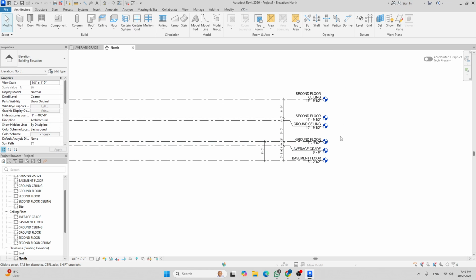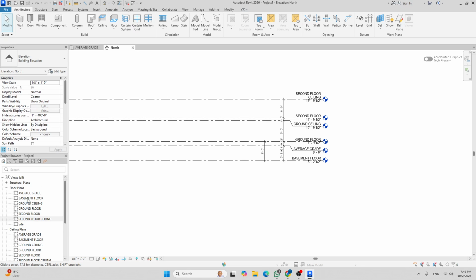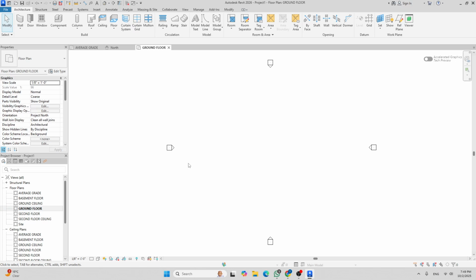We can move to step 2, which is creating walls for our house. So for the walls right here, I'm gonna go to my ground floor plan. So on this project browser tab, you guys can scroll and find floor plan ground floor, and I'm gonna double click into it, and I can start drawing walls from here. So for this house, I will probably go with a stucco or wood siding kind of wall. Probably wood siding.